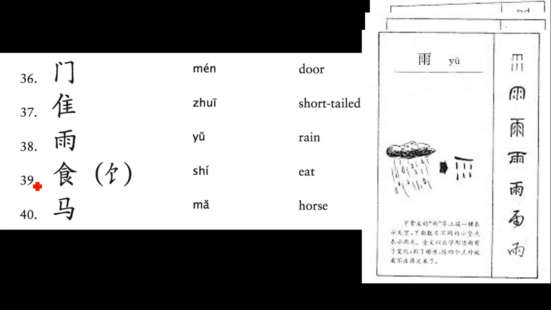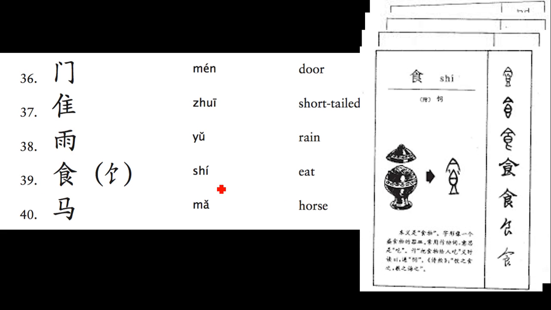好, next one, 39, 食. The original meaning of 食 is to eat deliciously. In 甲骨文, on the bottom, this is a container of the food. On the top, this is a mouth bowing down to eat something inside of the container. But after Li Shu, the shape of the 食 has changed a lot. In modern days, you can remember this as a cover of the container of the food, and this is the food, and this is the bottom of the container.